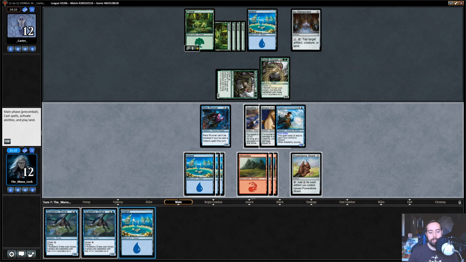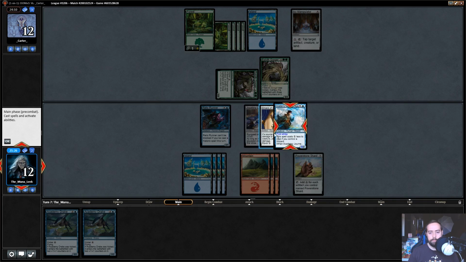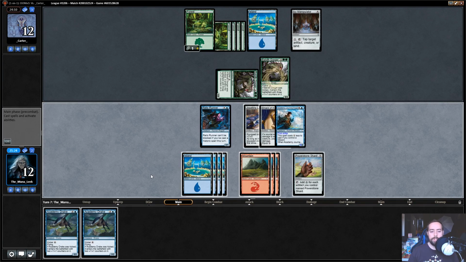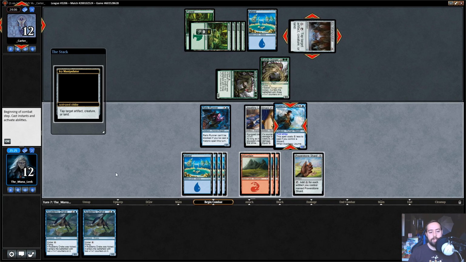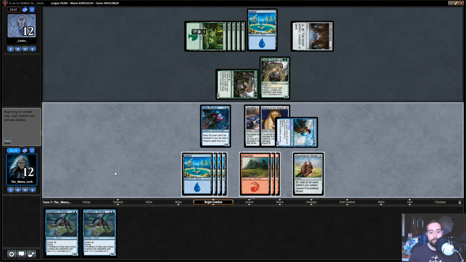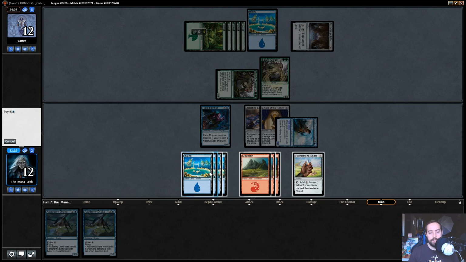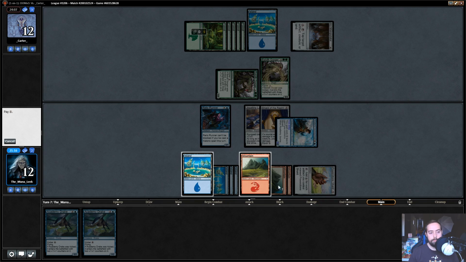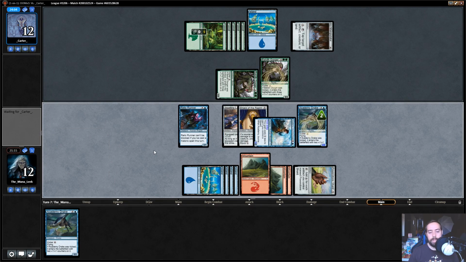Hey, another Academy Drake. Well, I guess we go to attacks. They tap something. We don't attack with anything. Then we drop ourselves an Academy Drake, then another Academy Drake, and a kicked Drake. Pass the turn.